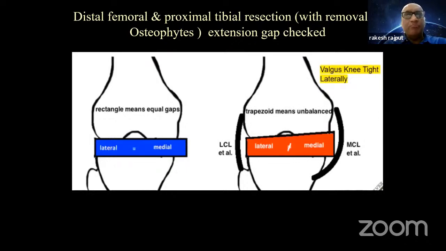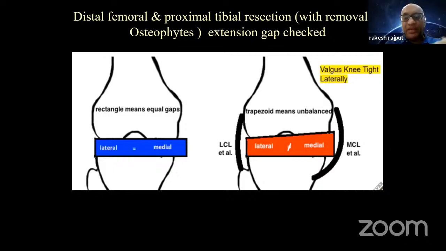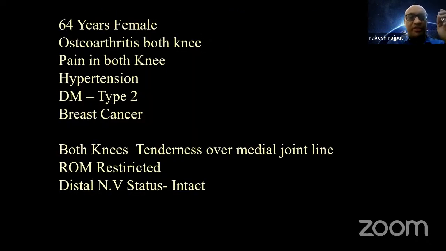So if you look at any knees, particularly a valgus knee, when you are flexed, there is no deformity. And this has been well shown by Dick Scott, that all deformity happens mostly in extension. If you have a deformity in flexion, that is a very, very bad knee. Be careful. So that is what you would come across in the picture on the right side, that the lateral side is a bit tight, the medial side is a bit loose, and that is in extension.